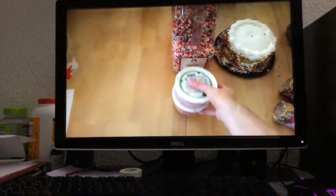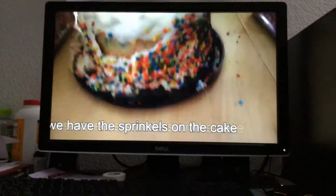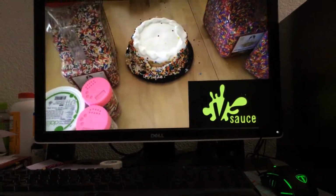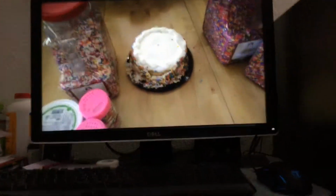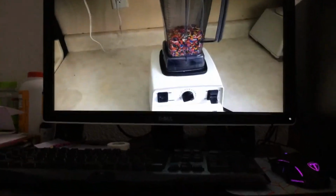So each of these is 10 and a half ounces. So that's 21 ounces. These are 9 ounces of sprinkles. Plus we have the sprinkles on the cake. And just to make sure we cover all of our bases, I'm going to use this technique that I learned from a Vsauce video. Basically, if we take one sprinkle and cut it in half, we get 2 sprinkles. Then if we cut those in half, we get even more sprinkles. And if we keep doing that forever and ever, we'll get infinity. This is what infinity looks like.